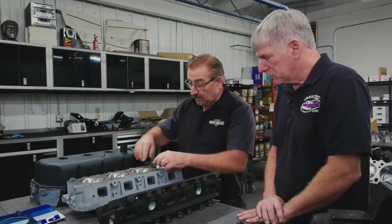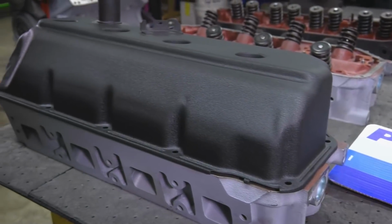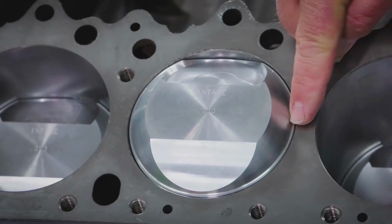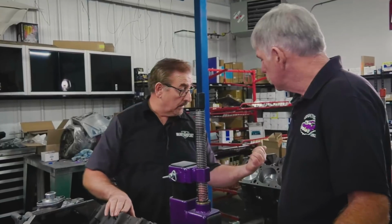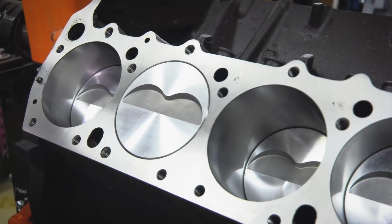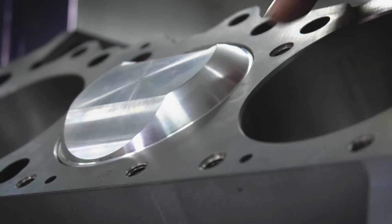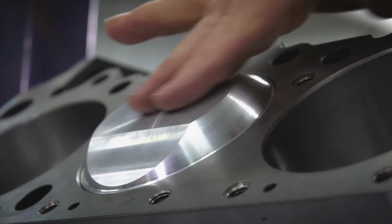All right? So let's talk about the dome piston and the flat piston on the wedge. On the Hemi, you see how high that dome is. This thing produces a 10.25 to 1 compression ratio. Now our 440, being it's a 6-pack engine, uses a different piston than a 440 Magnum. The height is different, and that ends us up with a 10.5 to 1 ratio. So the 440 actually has higher compression ratio than the Hemi. And the way they did it is they brought the height of this piston all the way up to here. And that goes and fits up inside the dome of the cylinder, right?